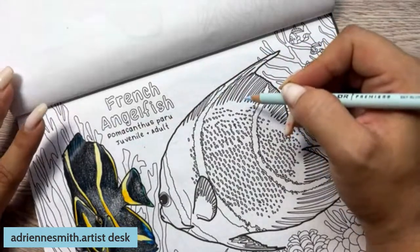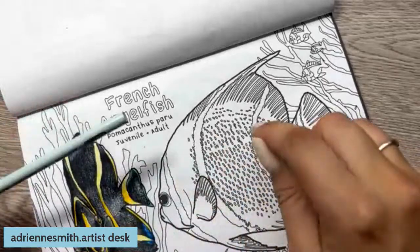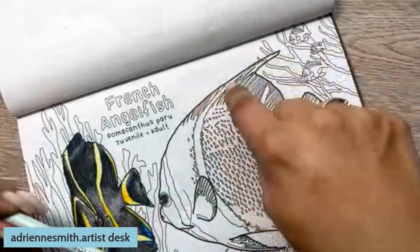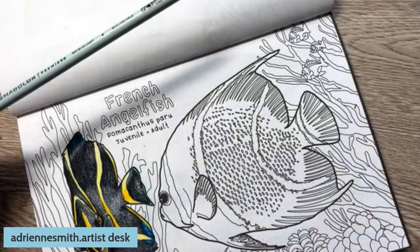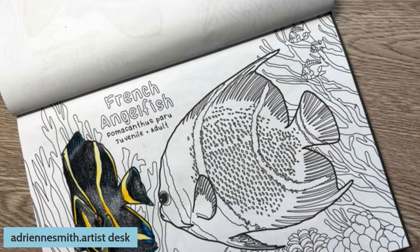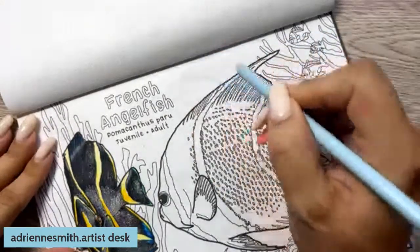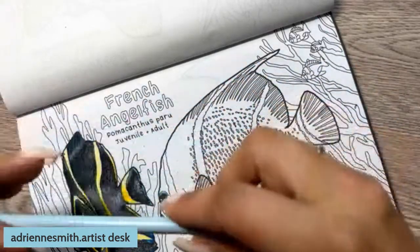And you can't see that at all. So I'm going to go a little darker for you. But for you at home, if you're following along with me, I just made an S shape with this, which I can see. And I don't know if you can. So let me know if you can or cannot. This is the Sky Blue Light, which is 1086 Prismacolor. I'm going to go see if I can find something a little darker that you can see on the camera. Okay, you can see that a little better, I think. Okay, I'm going to sharpen it.